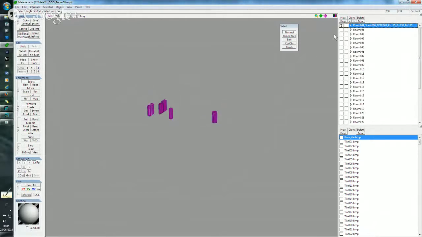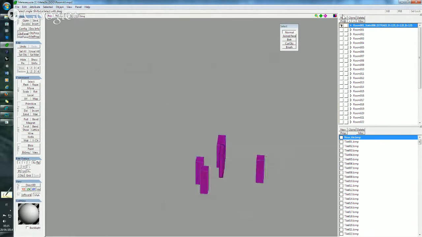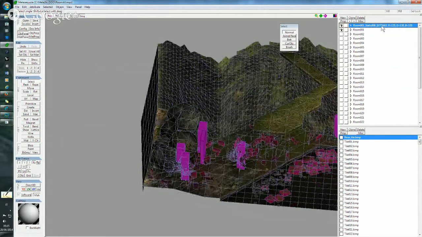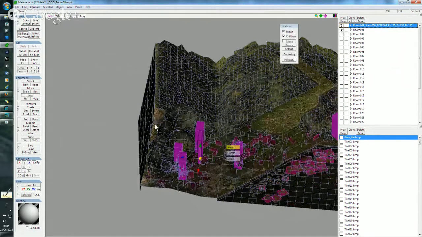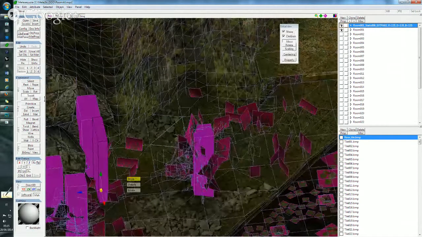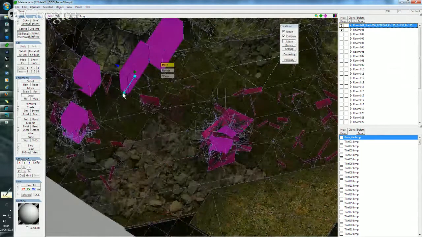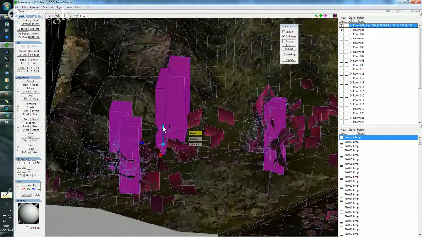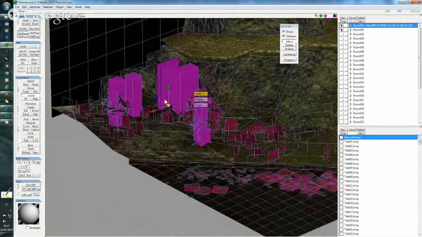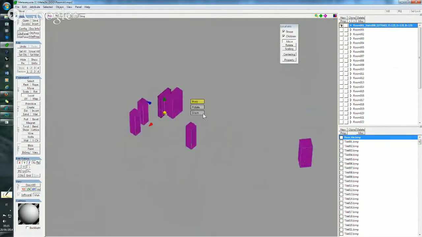Very good. So I make only room 1 visible. And I move this extra slot item with local 2. So I move this here. I move it here. And I move it partially. Okay, very good. So it should be fine now. I hide this room again. And everything should be fine now.